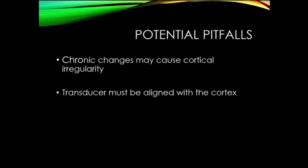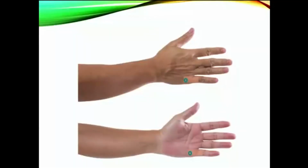And the other thing that can be a pitfall is making sure your transducer really has to be aligned with the cortex. So particularly if you're looking at a bone with a curve, this can be something that may lead you to think that there's actually a fracture. So really, like if you're thinking about your ribs and they have a nice curve to their alignment, you'll have to really follow the cortex of the bone, and that can be tough to do.